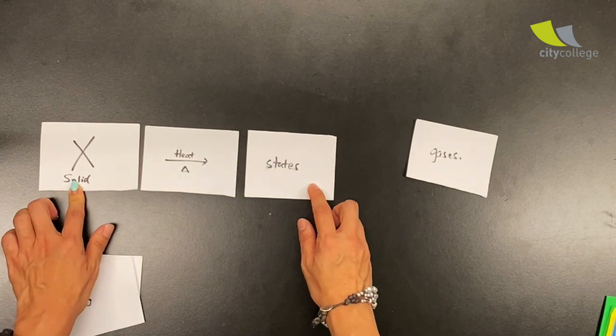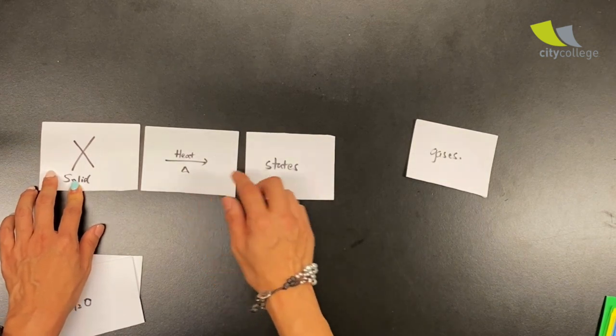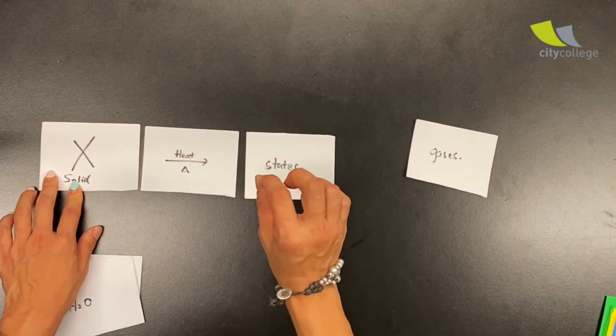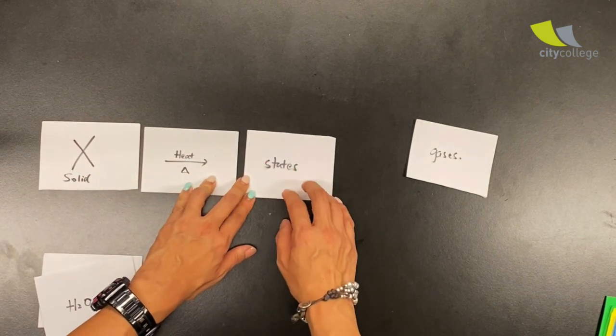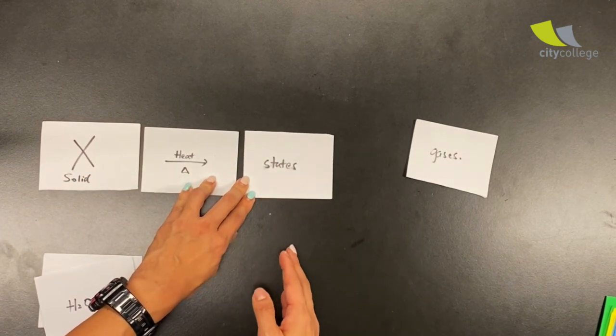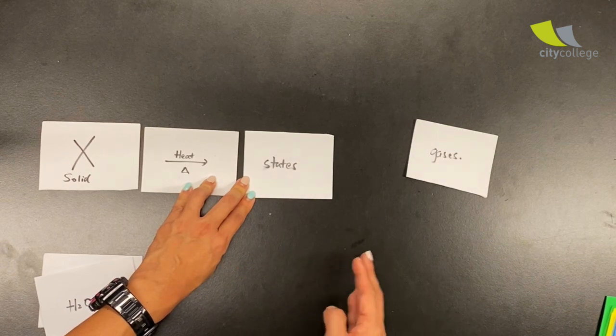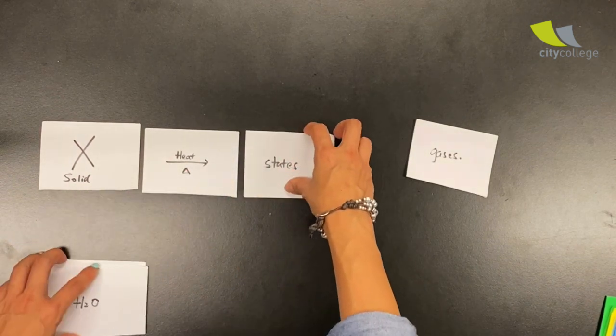How about the states? Well, this is a solid, so we start with solid. After heating, during the heating, there might change to liquid state, and they might even evolve to become gaseous state. Or along the way they may change from solid to liquid or to gas. You just need to write down what you see.